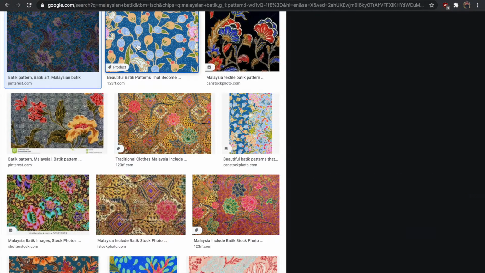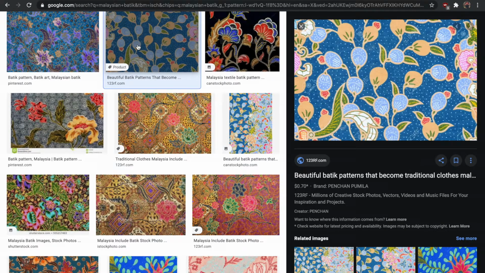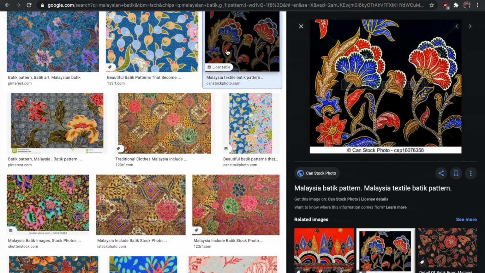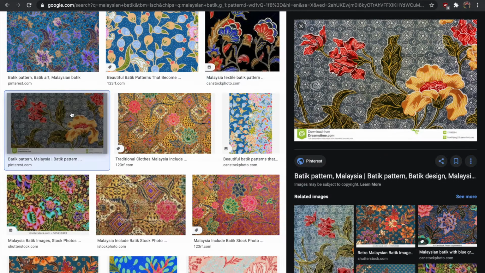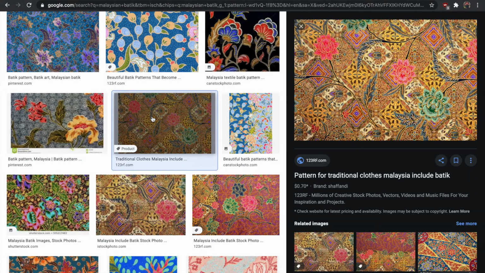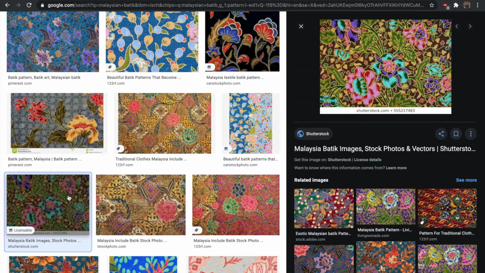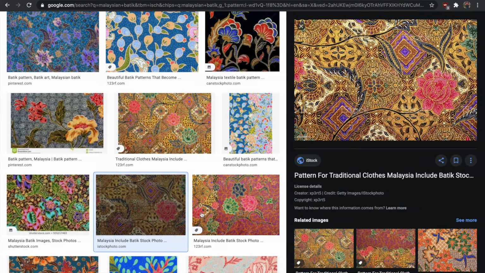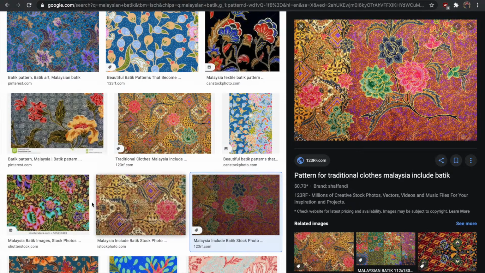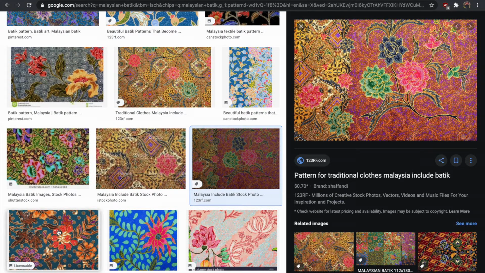Batik in Malaysia never depicts humans or animals because Islamic norms forbid anthropomorphic and animal images as decorations. However, the butterfly theme is a common exception among all. Malaysian batik is also famous for its geometrical designs such as spirals. Malaysian batik patterns are also larger and simpler, and the colors tend to be lighter and more vibrant compared to Javanese batik.